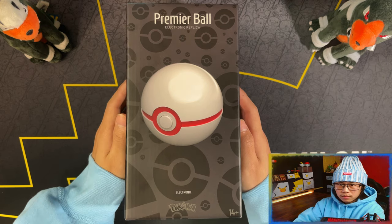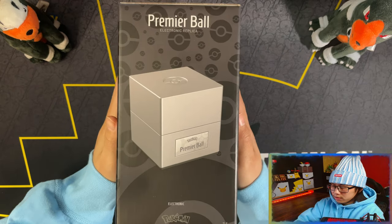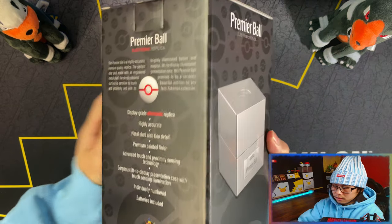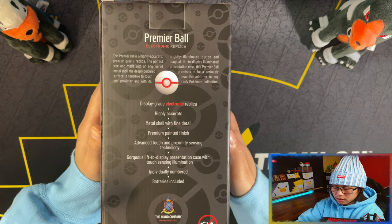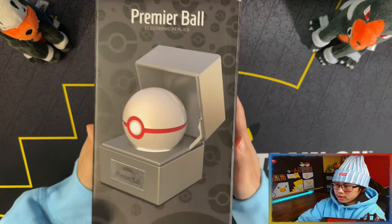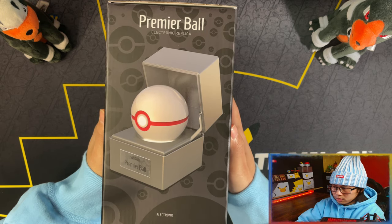So on the front of the box, you've got a picture of the Premium Ball by itself. On the left side, you've got the Premium Display presentation case. On the back, it tells you what it is and what it's made of. It's a display grade electronic replica, highly accurate, metal shell with fine detail, premium painted finish, advanced touch and proximity sensing technology, gorgeous lift to display presentation case with touch sensing illumination, individually numbered and batteries included. And on the right side of the box, you have the presentation case with the Premium Ball inside with the lights on.